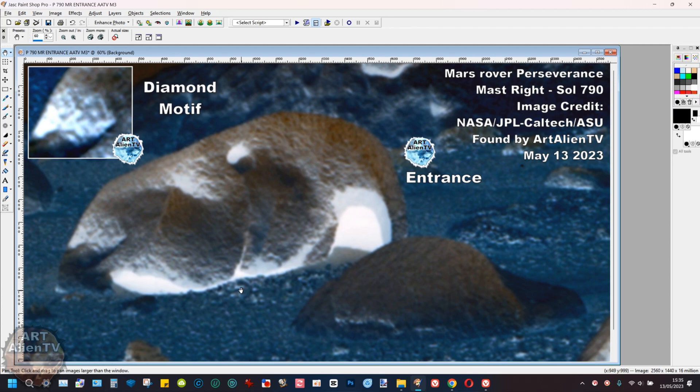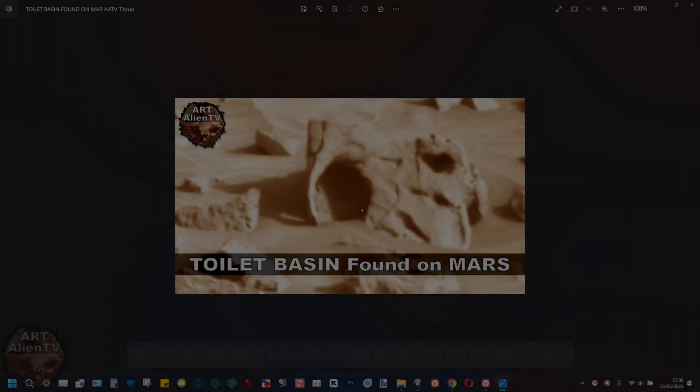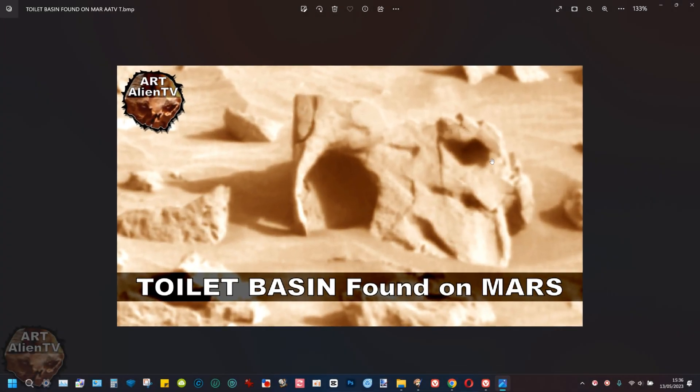Who knows what it is, but it doesn't look like a normal rock. I would say 100% this is artificial. The double diamond motif on its own says that. But having a beveled arch cut into it as well — and you can see inside it, this thing's hollow. It's hollow inside. It's not a rock. It may be made of stone, but it's not a rock. It's similar to this object that I found years ago in Gale Crater, which resembles a toilet basin — where we have a basin-like shape here, and then a pipe-like structure coming out here. This may be a sink or toilet or some kind of plumbing.